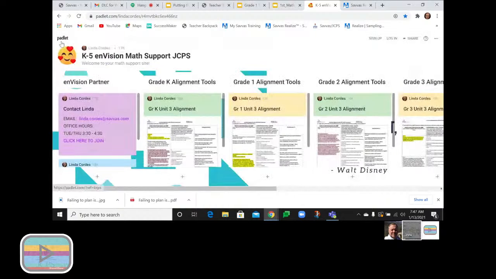So great. Yes, and like I said, right now, this is where they are. But to be honest with you, they might be even more accessible to you at a later date in some other location. So you'll want to keep tuned to where they're moving. But right now, they're here on this Padlet.